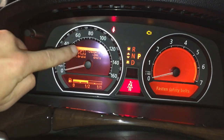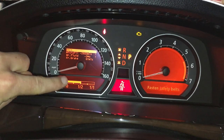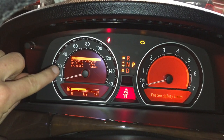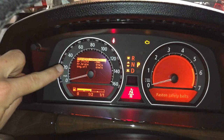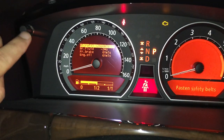Then everything that has a negative next to it means it's going to display as a service that needs to be reset. So make sure you do these things actually, without just resetting them. You're going to press this button to scroll down one. You get to micro filter, that's your cabin filter. You have negative 2,000. So what I did was I changed it.